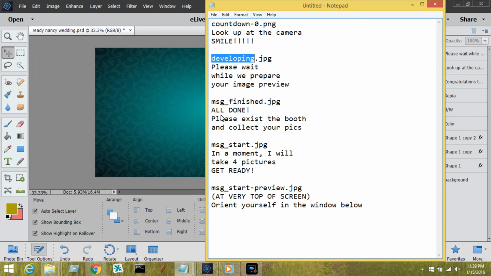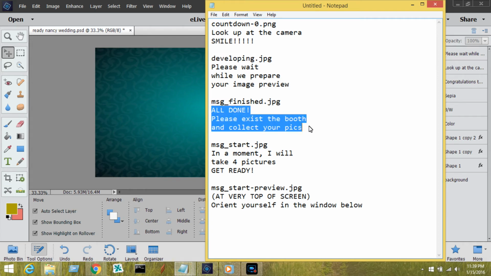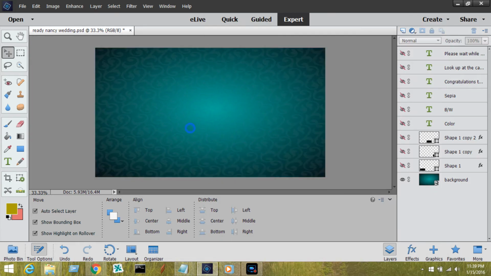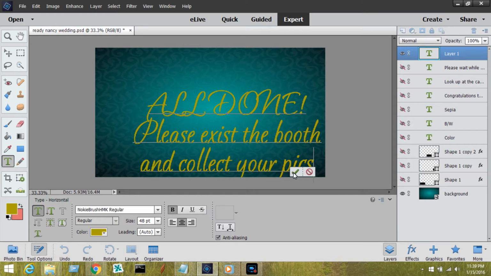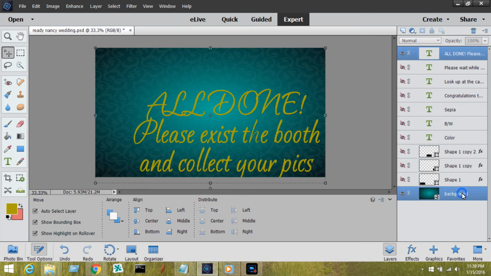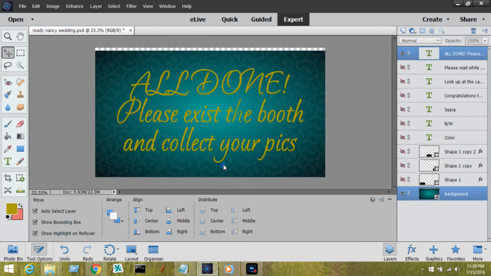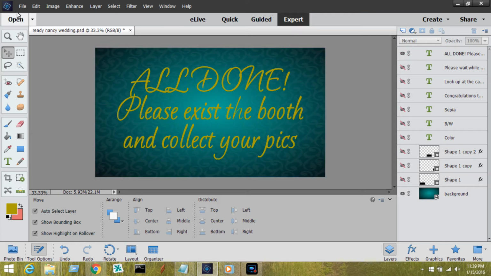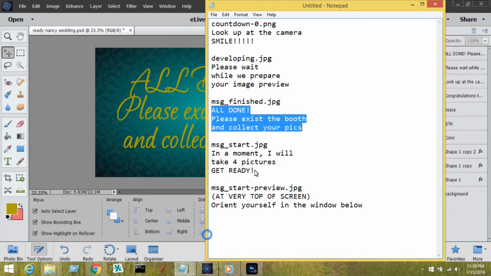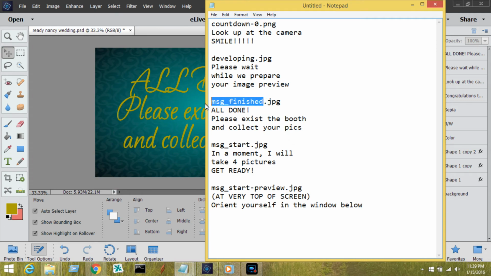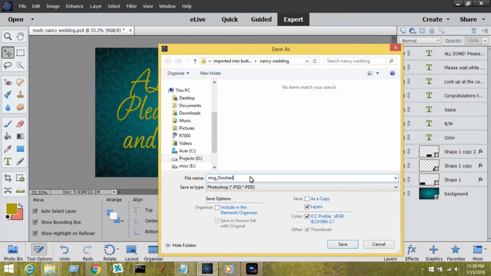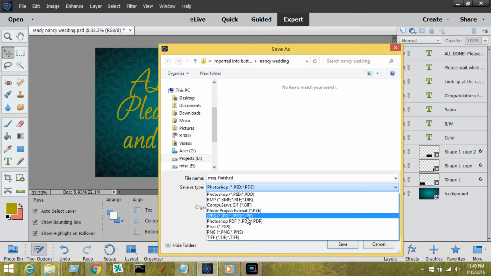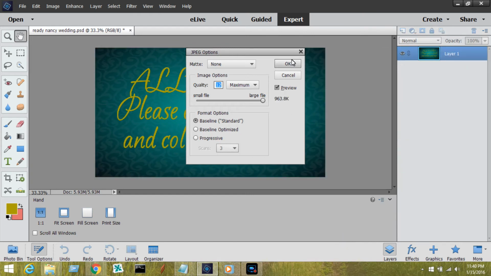Once again, go back to your notepad. We'll select the text that goes in the image. Hit the text tool, paste it, select the OK, select the background using the Control key, center it in there, come back to your notepad, get the file name, copy it, save as JPEG, and save.